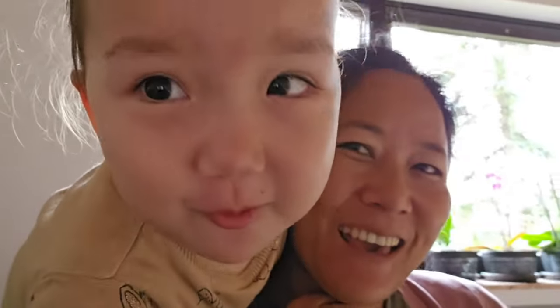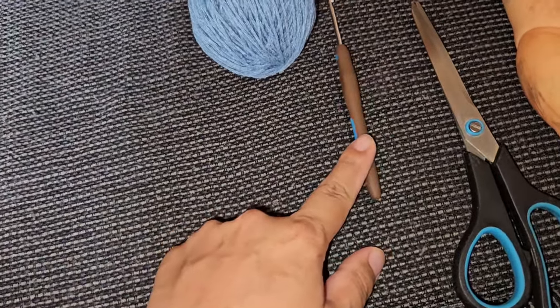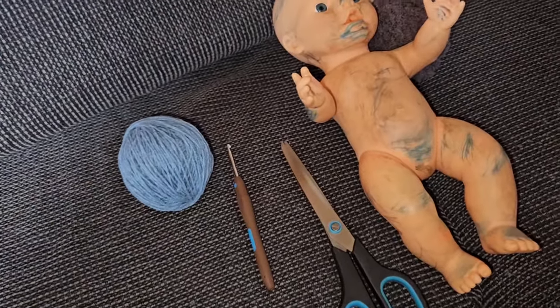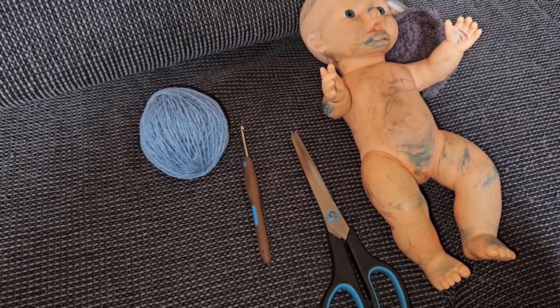So today I'm going to make a baby dress for Esther's baby. And Esther is very happy. So here is my crochet stick. This is the yarn, scissor, and here is the naked baby. So let's start making a dress for your baby. Now, Esther? Yeah. Let's start.